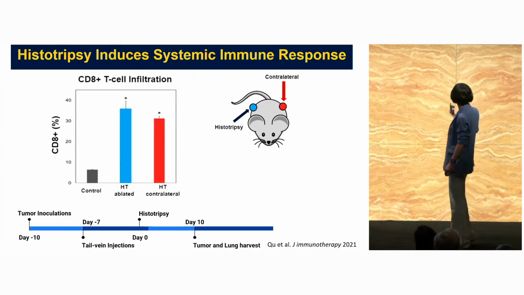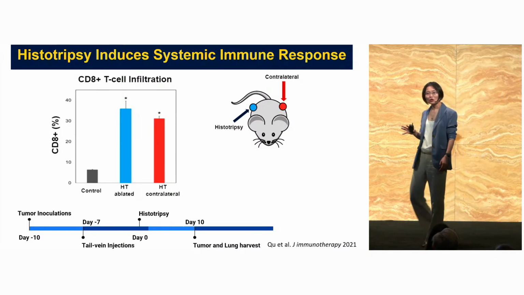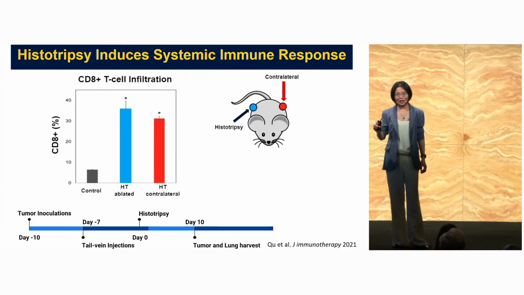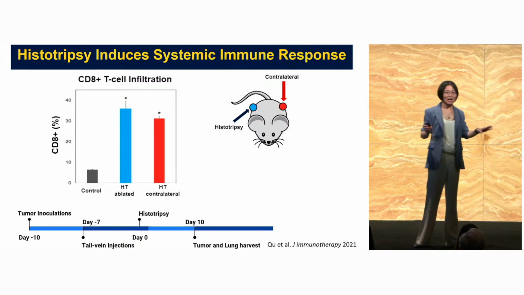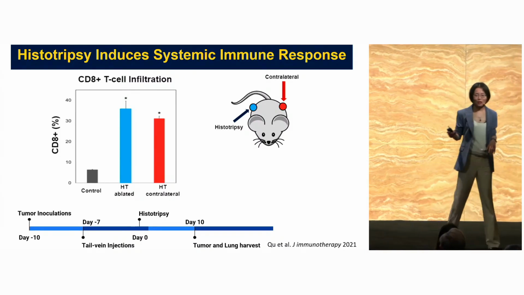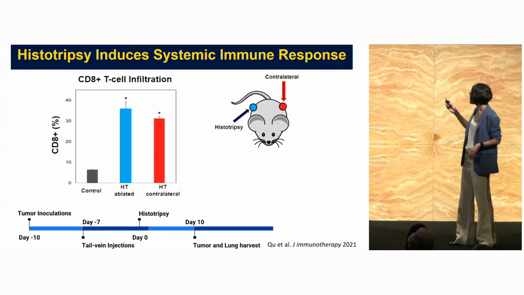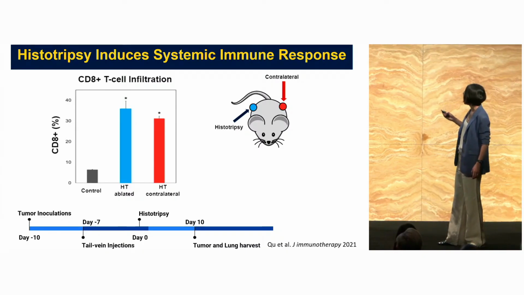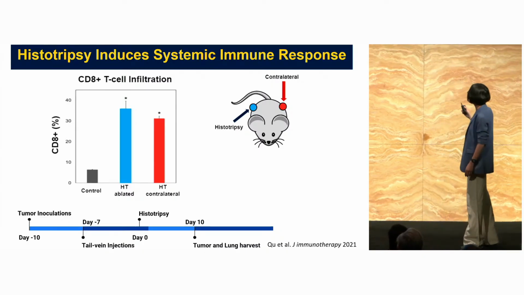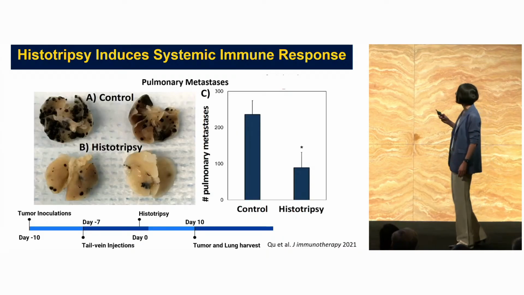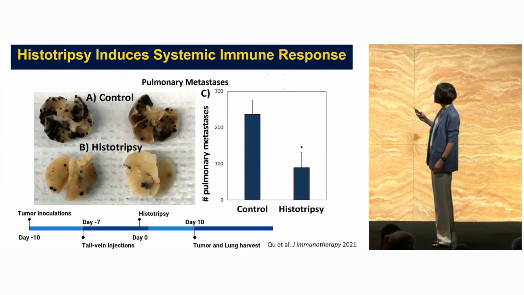And interestingly enough, this only happens if both tumors are of the same tumor line. If you have 2 different tumor types, right? Imagine you have on one side a liver tumor, the other a pancreatic tumor, then you wouldn't see the same response at the contralateral untreated side. But if they are of the same tumor line, to the degree that this is the experiment, we actually use a melanoma just because it's a tumor that is dark, so you can see the color.